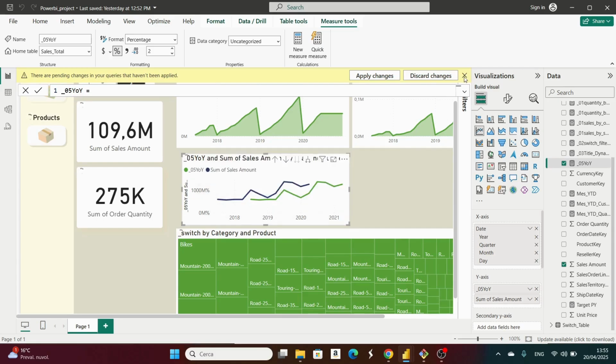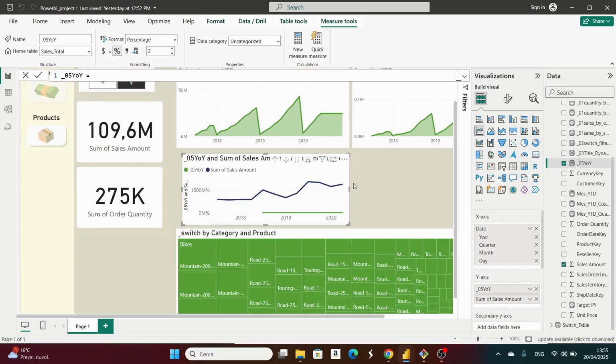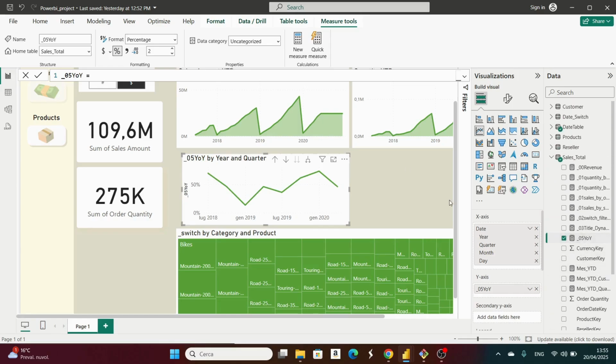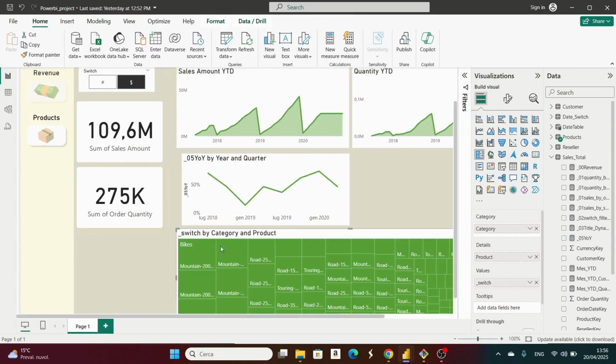Let me show you. Give me a second. So we had this kind of thing, and let's get rid of this one, and let's go to the year over year. Now you see it starts from 2018 quarter 3, where we have both the current value and the last value, and it finishes in 2020 instead of 2021, where we have both values. So this is basically how you calculate it.